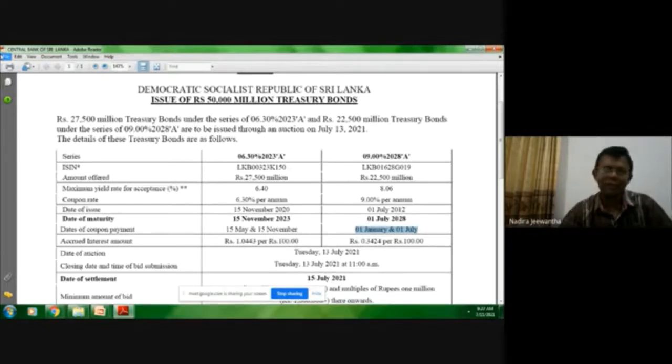Markets were not running based on the value of shares or the value of companies. We have stringent rules now, but still these things can happen. They have happened. Now you must have seen Brown's Investments. There was an agreement between the Port City and Brown's Investments, and prices escalated.